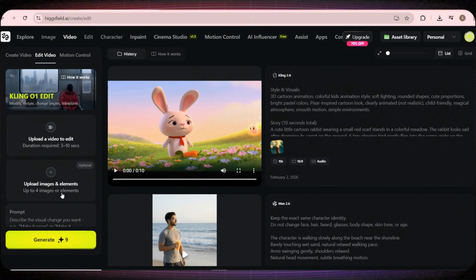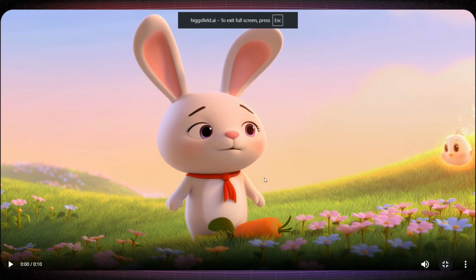And here's the really exciting part. Expectations indicate that Kling 3 will include this feature as well. So for example, this video we just created, if we want to edit only this rabbit or change anything specific about it, we won't need to create a brand new video. We'll simply ask Kling 3 to edit only that specific part of the video we want, and it will do it with high-level professional precision. Now let's create more videos so I can show you exactly how we can use this to make money online.